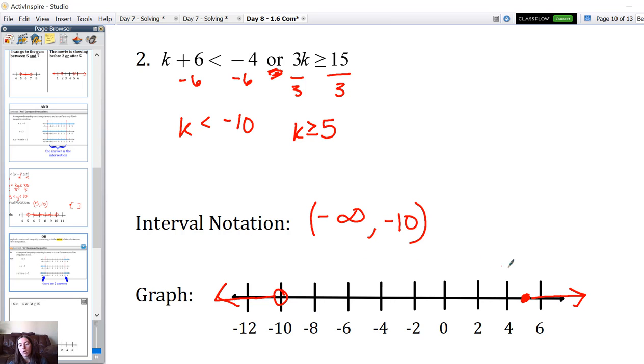Then we make this jump all the way from negative 10 to 5. We're not including any of these numbers between negative 10 and 5. So we're going to put a U now. U stands for union. It is the union of this interval and the next interval that we're going to write. So the next interval, the lowest that it gets, starts at 5. This time we have that closed circle, so we're going to use a bracket. And we started at 5. And then since it's going to the right forever and ever, and it's never going to stop, this one's going to positive infinity. And again, our infinities have parentheses. So that is the interval notation of this example.